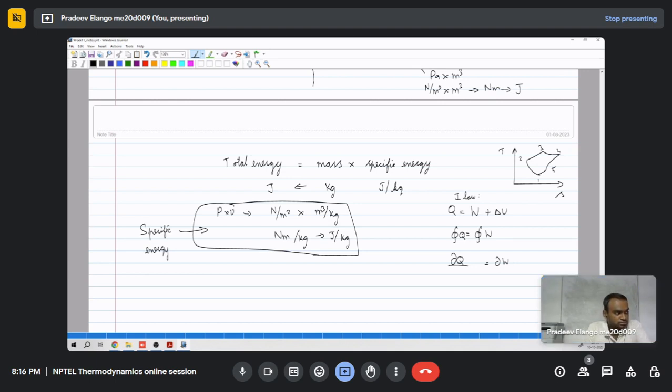For example, you are taking the example of a TS diagram. The partial derivative of Q from 1 to 2, minus the partial derivative of W from 1 to 2, and so on. Here you can say Q1 to 2 plus Q2 to 3, and Q3 to 1 is equal to W1 to 2 plus W2 to 3 plus W3 to 1. If you bring this work done to the LHS, then it is equal to W, delta U.